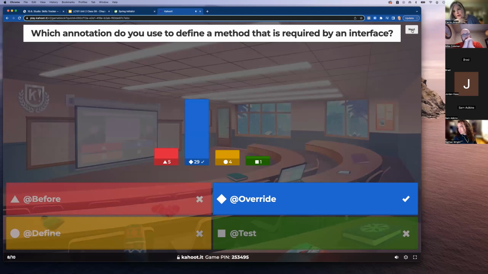So interfaces have static methods, abstract methods, just like an abstract class does. And if you're overriding that to actually have a definition, a body to that, matching the signature of the interface, you use override.